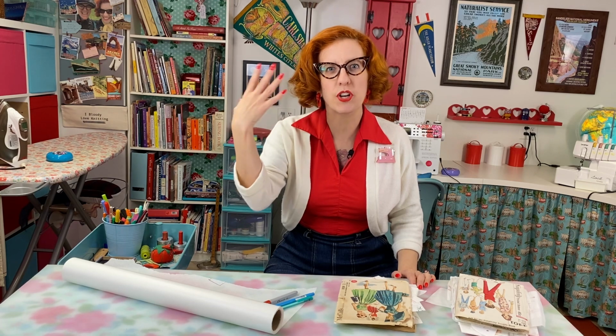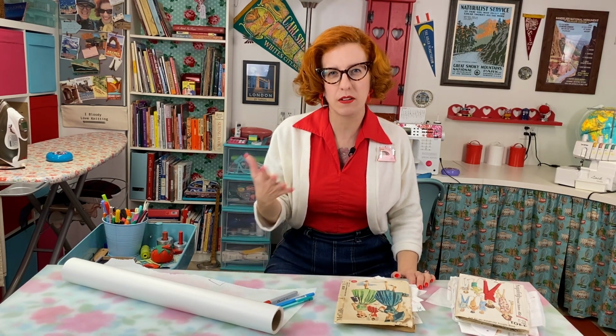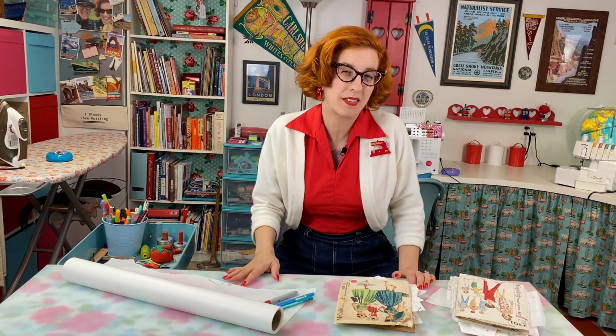It sounds odd and like maybe a small thing, but it's 100% true that as soon as I bought tracing paper, I felt like the door just opened up for me in terms of my ability to take more control over my sewing, be more creative, make more adjustments, work through my mistakes, all without worrying about the original pattern pieces, and particularly with vintage patterns, that's important since that's what I sew with the most. I barely did that before. And as a result, I make better fitting garments and I'm much happier and more confident with my sewing.